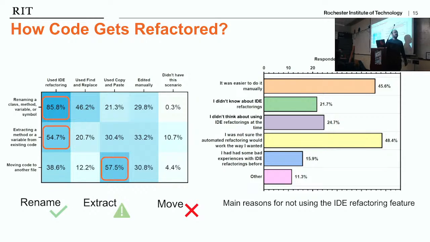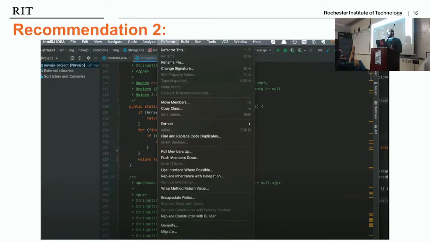Okay? And if you think that these are developers who have been working in industry for a while, right? Imagine what would be the case for us, students. We don't know that. Same thing. You would expect this to be the same, right? And this is obviously a problem that we have to report to JetBrains. Why? Because they realize that this menu is not working properly. See, you have it already. I mean, everything is here, right? Rename, refactor this, change signature, extract, move, pull up, everything. It's just there. But we don't really use it.